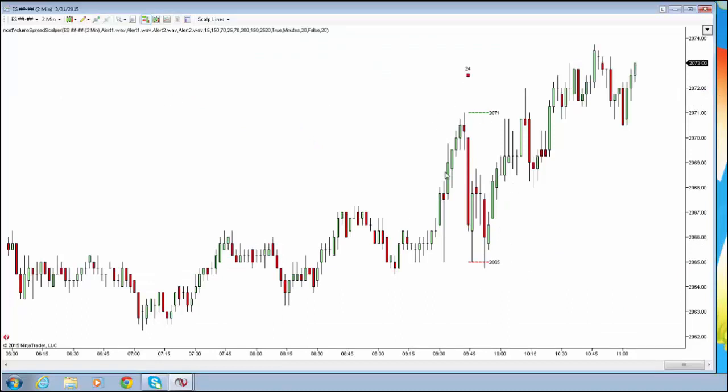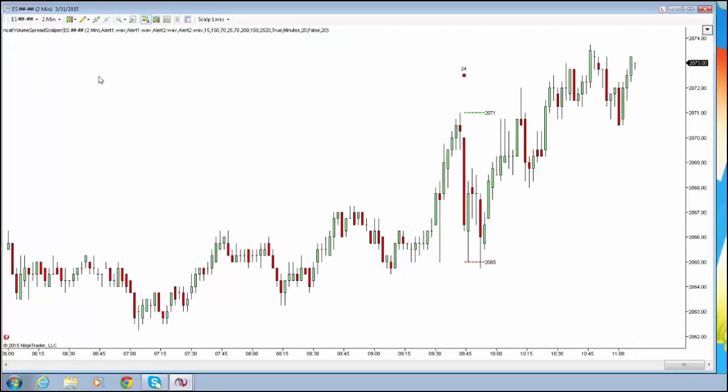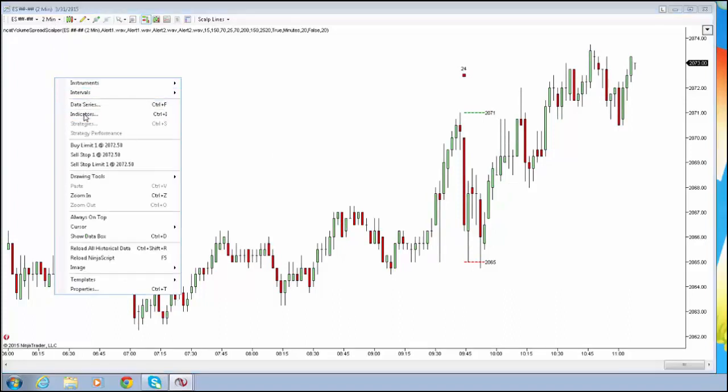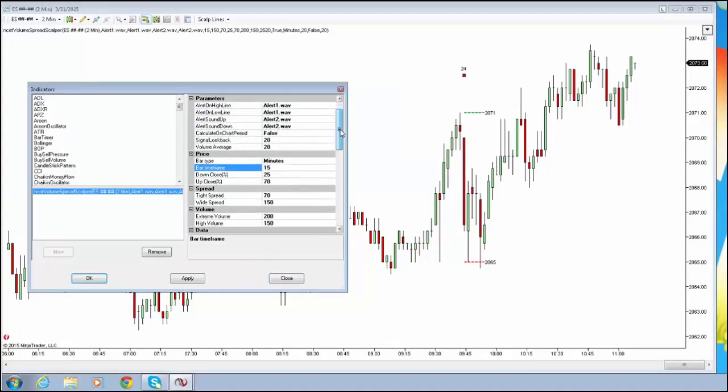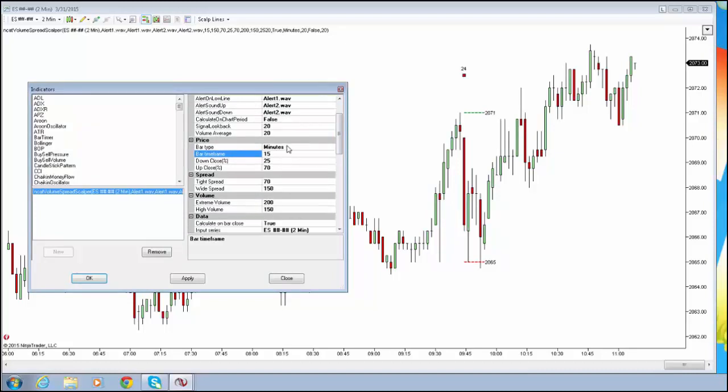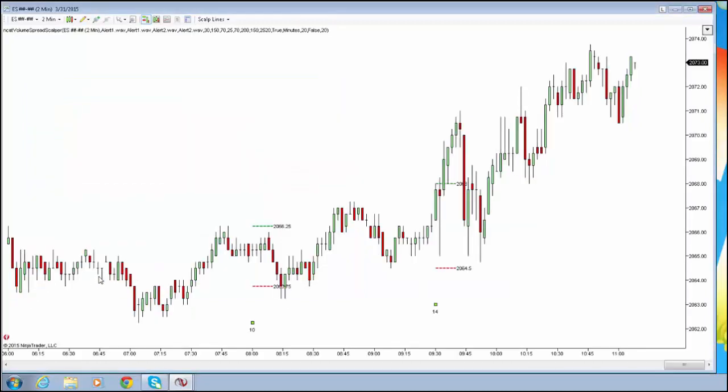Okay, so the way you change the time frames on the actual chart here, I've got it set for a 2-minute chart, but the lines are set up, the signal is set up based on a 15-minute here. Okay, so again, you go into the indicators and you go to the price section here. You would change that. You could say maybe if you wanted this to be a 30-minute, you could say 30-minute and say OK here, and there's the 30-minute. Now it's only showing these entries. You can't see the signal bar, but those are based on a 30-minute chart, and we're seeing a 2-minute chart, so that's how you do that.